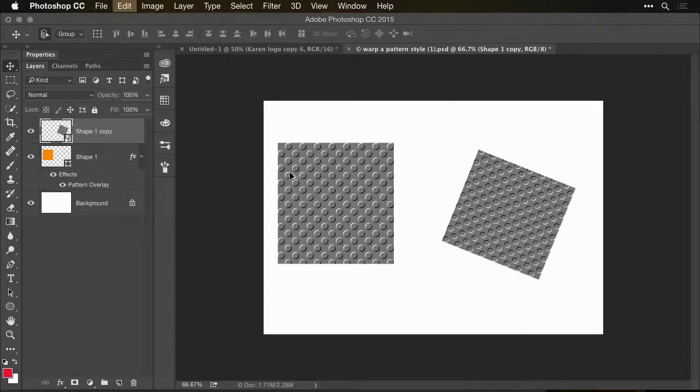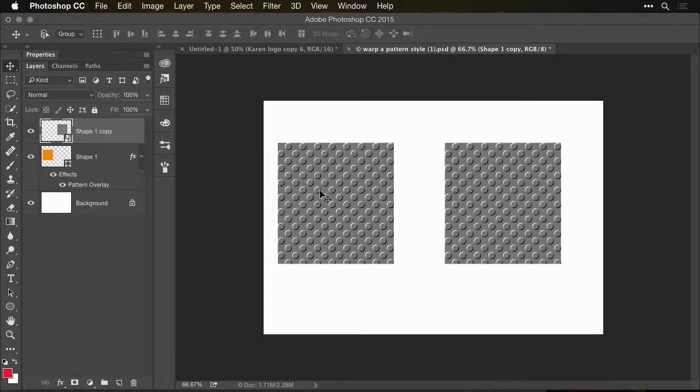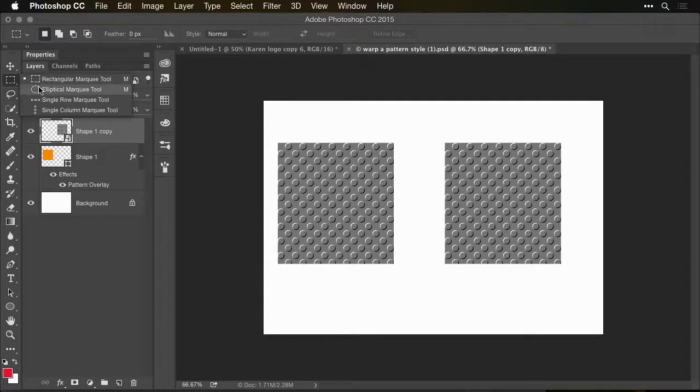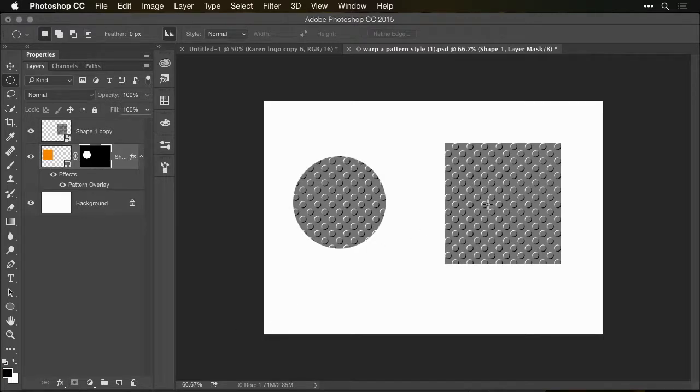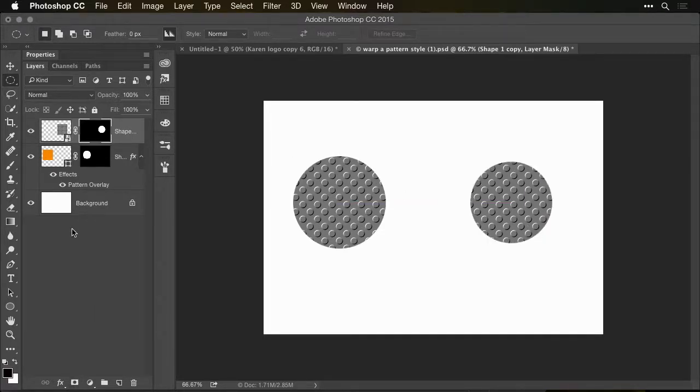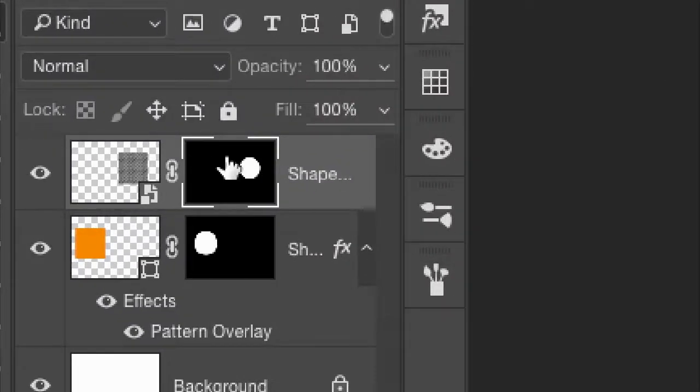Let me undo this a little bit. Let's see, what would it be? What if I wanted to use a layer mask, for instance? If I made a selection, let's say I made a selection that's round on this one, and then I added a layer mask to the image that's on the left. There we go. Then I take the image on the right, I make a selection, and I add a layer mask to it. Well, in this case, both of those, the layer mask is an accessory to that layer.